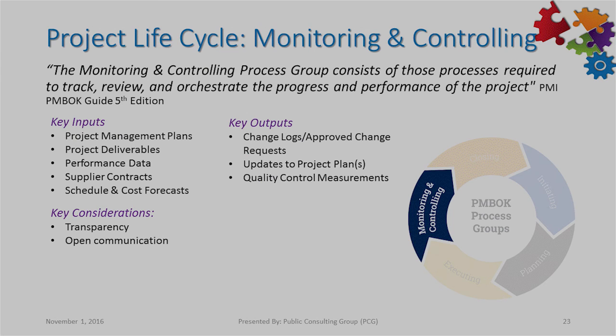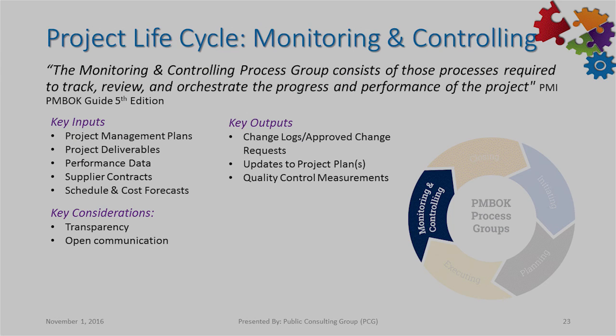The key outputs from this are change logs and approved change requests. So you want to always keep track of the changes that are happening on your project, have them documented, and have them go through an approval process. You don't want just one person deciding that this change is okay. You want it to go through your change control board.